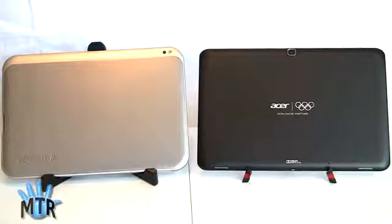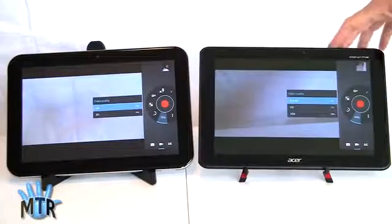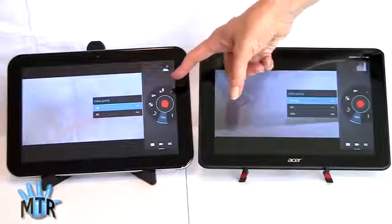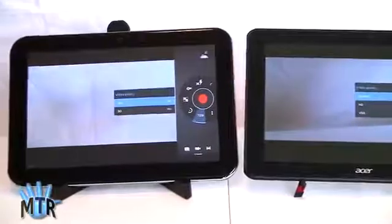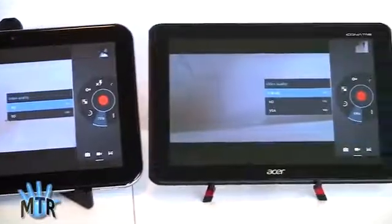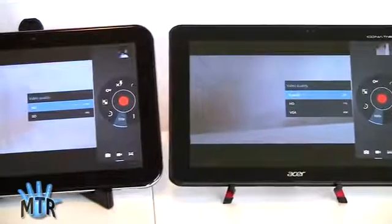In terms of quality, they're about the same. The difference is that you're going to get 1080p video recording as an option on the Iconia tab. Not the world's greatest 1080p, it's 5 megapixel, it's a tablet. You don't often see great cameras, but it is an option there. And you're only going to get 720p, you can see, on the Toshiba here. But the Toshiba fights back with the ability to actually take still photos while shooting video. Again, that's sort of like the HTC One series of smartphones. That's kind of a neat feature. Which is more important to you? You know better than I do.